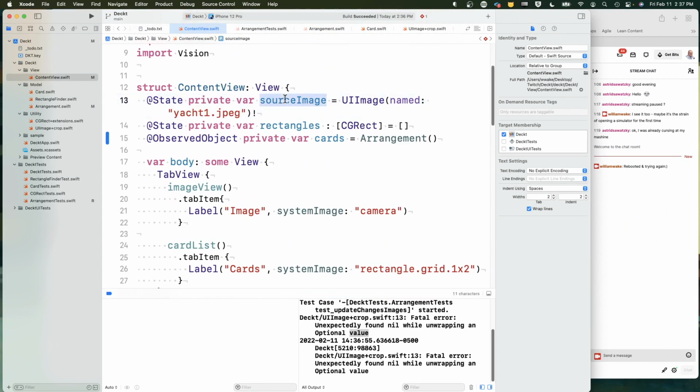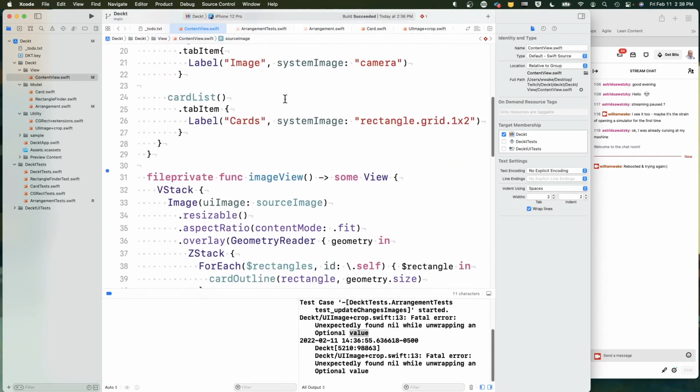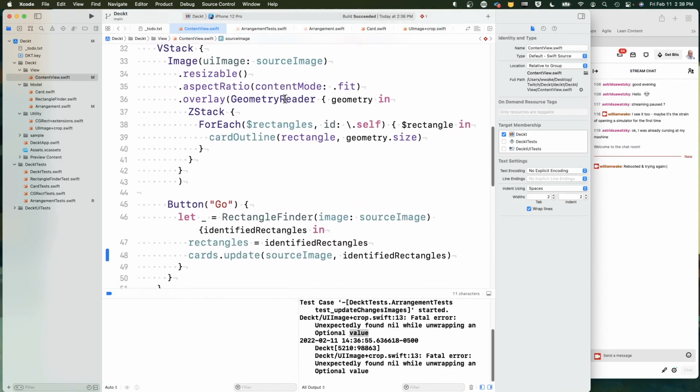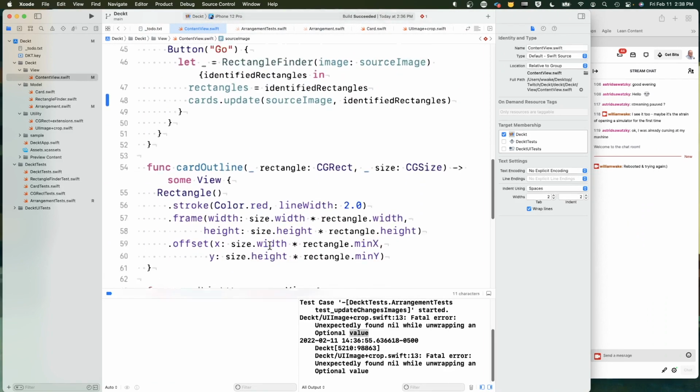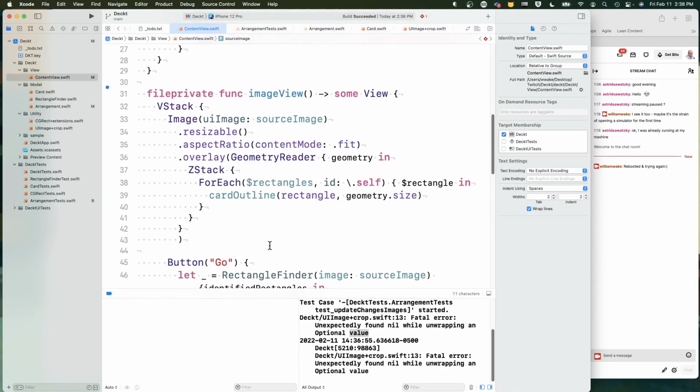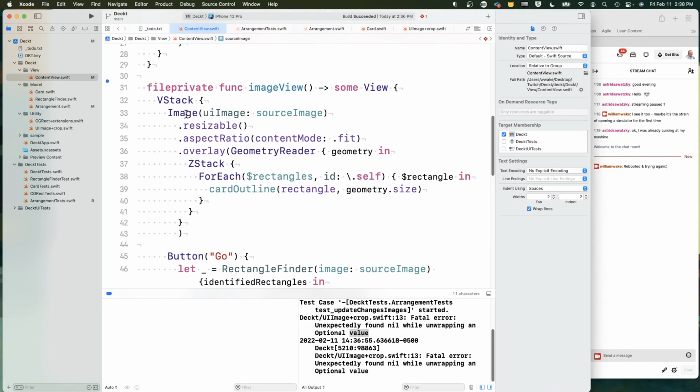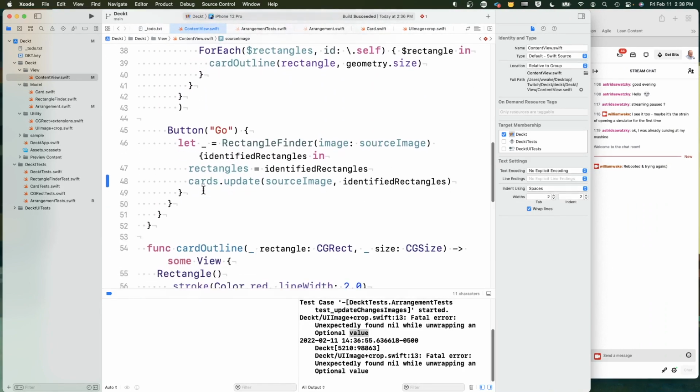We got our source image, which definitely exists. Alright, what's the default setup here? UIImage. Okay, that's the main image view. It knows the main image.